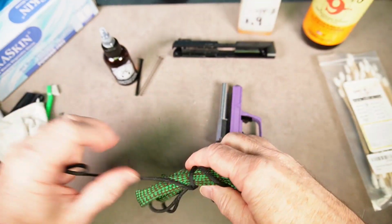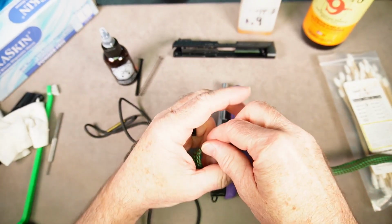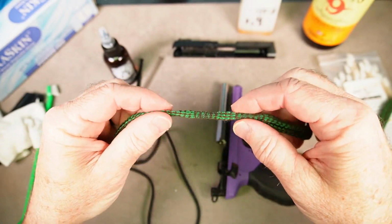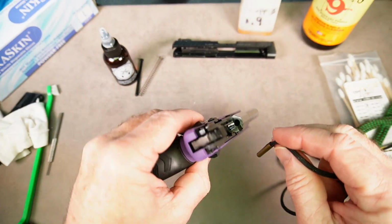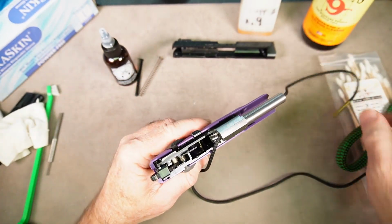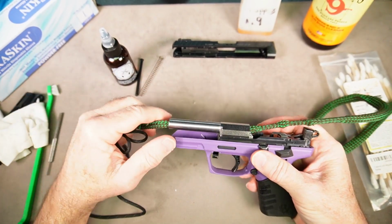Using a Boresnake is the quickest, easiest, and least messy way to clean your barrel. The Boresnake has copper brushes built into it, so that will help loosen any buildup that's in there. So we always want to put it through the same way the bullet travels. So you just drop it in. I'll do it this way. Just pull it through. It's going to be snug, which is good.